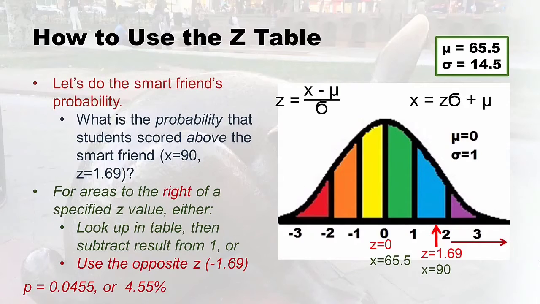So even though there's two different ways to find the probability to the right of the z value, no matter which way you use, make sure you finally do a reality check against the drawing you make, just to make sure you got the right piece, because there's only two pieces. There's a big piece and a little piece of this curve. And we got 4.55%. We know that's a little piece, and we know from our drawing that we were looking for the little piece. So that's how you do your reality check.